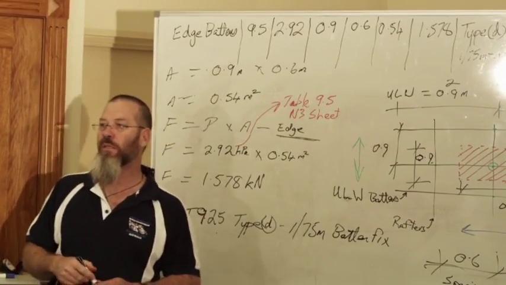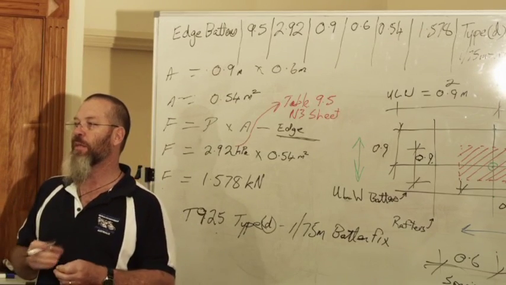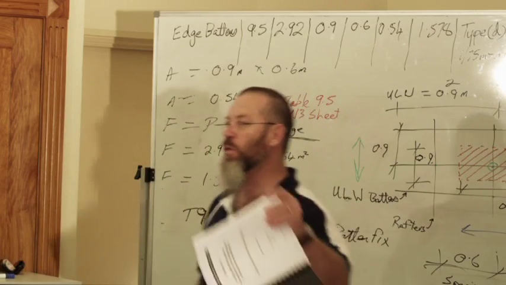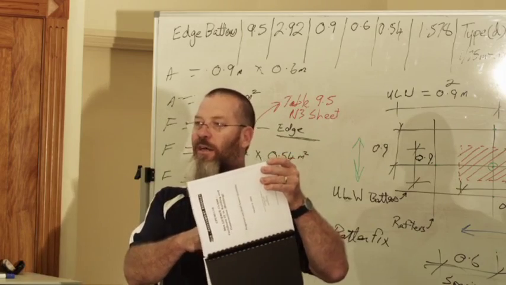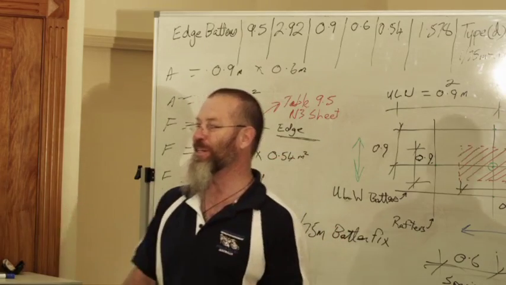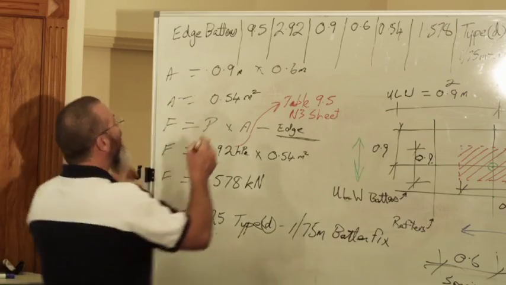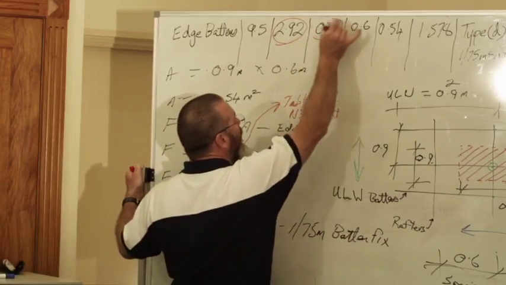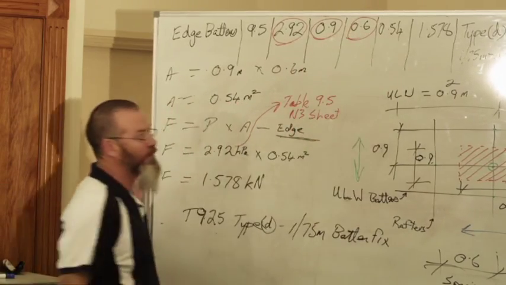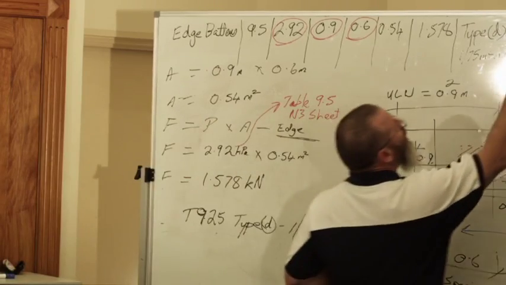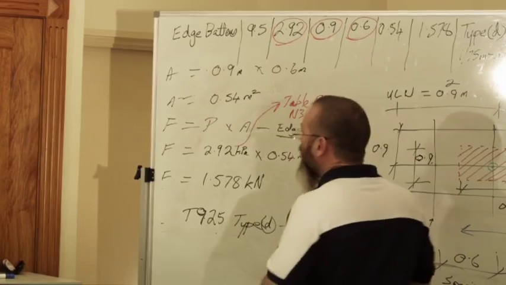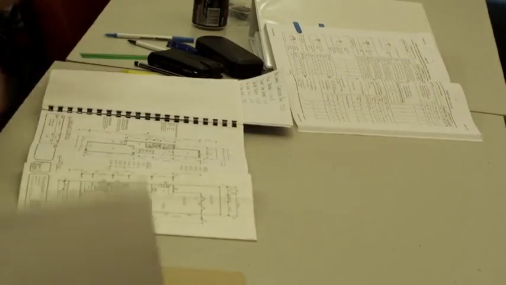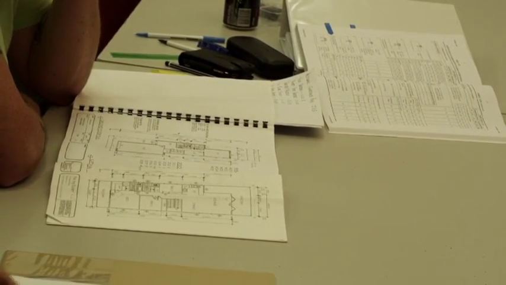Now, I'm going to tell you a couple of real truths. As a person that marks these things, by the time I've gone through all the front of this book and I get to here, I don't want to be doing too much reading. I'm just looking for key things. So the key things here is this: ULW and spacing. And then this. If you think I look at anything else when I've got to read this spreadsheet, you're kidding. They're the key things. That's what we're looking for.